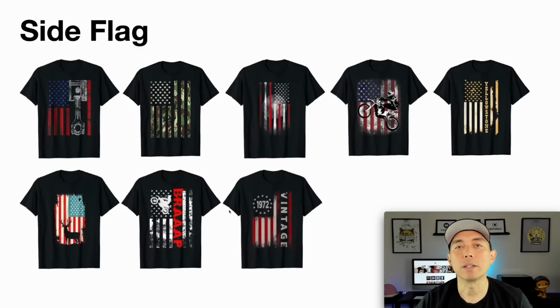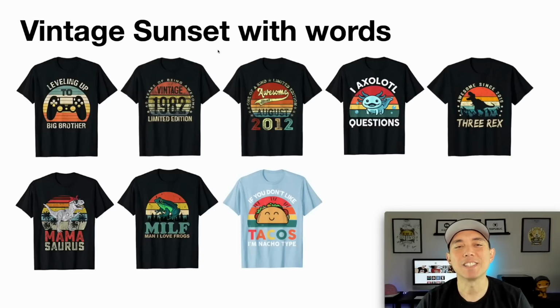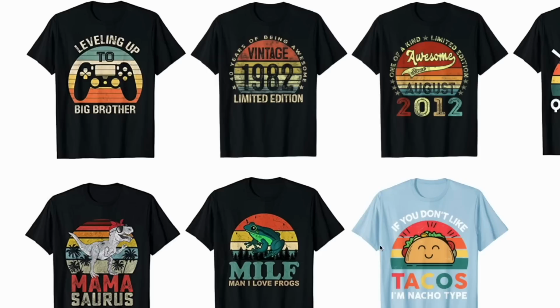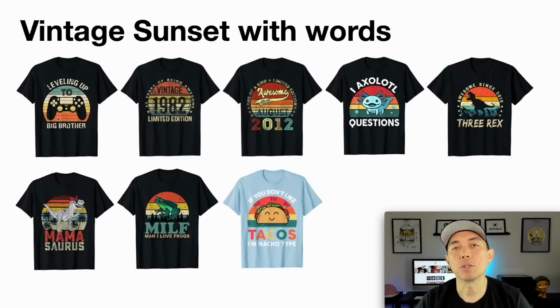This is a great way to get a design out there that kind of fills the whole space and can get you some sales. So design style number 9 is the vintage sunset. Yeah, vintage sunsets are still very popular on Amazon, and you can see right here, these are straight out of the top 100. And the reason why I think it's very popular is, 1, it helps you with colors.